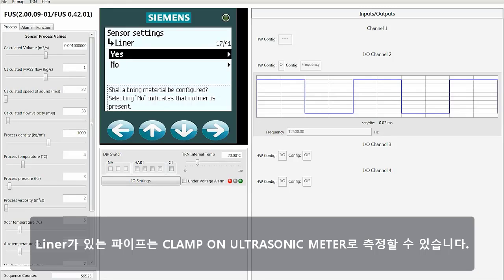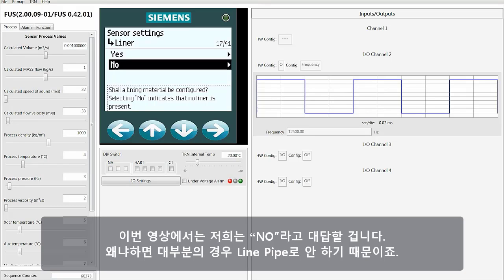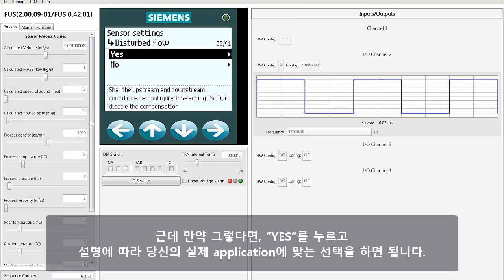A pipe with a liner is something that you can have with a clamp-on ultrasonic meter. If you have a liner, you're going to be asked for additional information. For this video, we're going to say no because in most cases you're not going to have a lined pipe. But if you do, just hit yes, and then follow the instructions and make your selections based on your actual application.